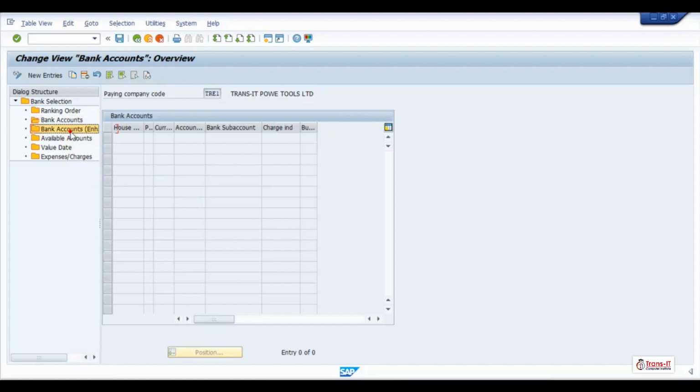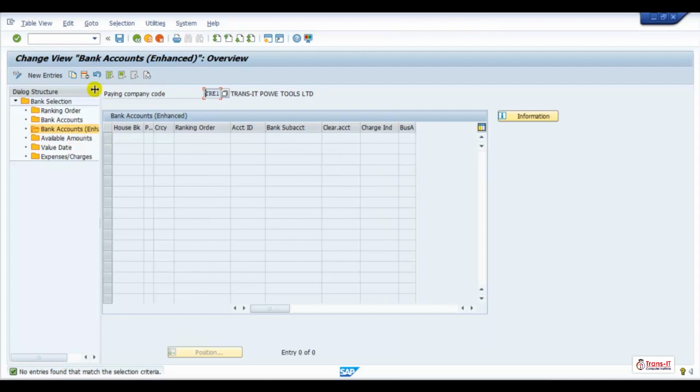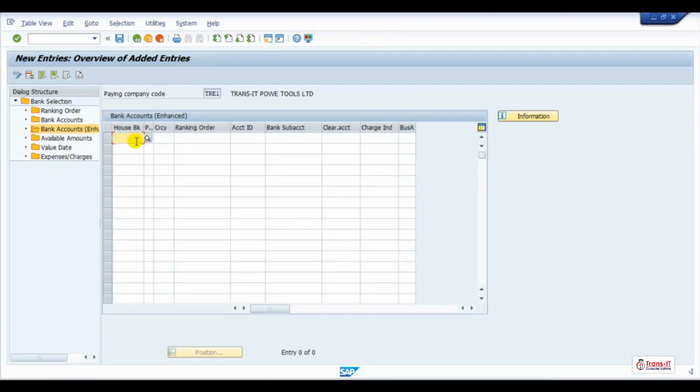Now double click on bank account enhance, click new entries and add here our house bank, payment method, bank transfer, here check, here also check, currency GBP, then ranking order 1, 1, 2, 2 and select your bank account and then press enter.